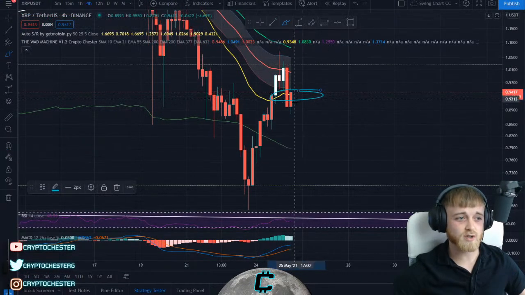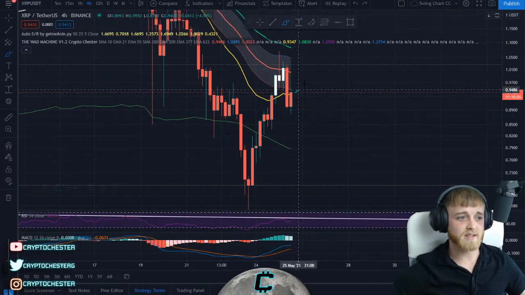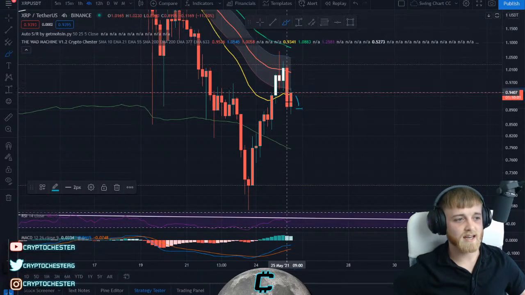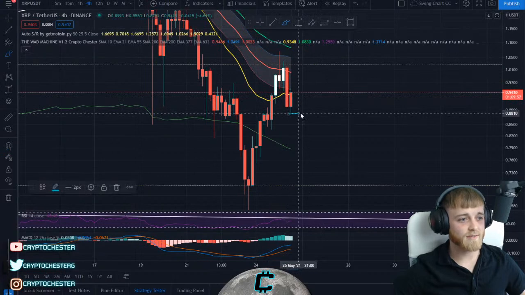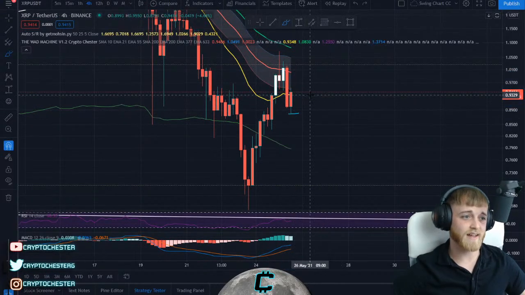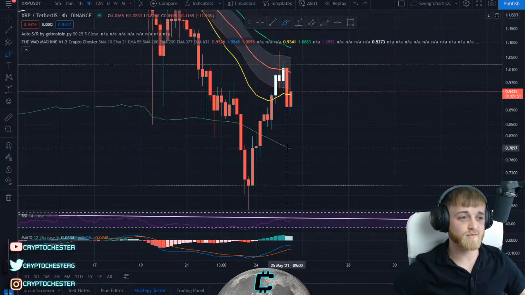Better if we can hold this 21 moving average. If we can hold this 21 moving average at candle close, that would be ideal. We could potentially look at some sort of leg up and then a higher low being created, initiating a sort of reversal in the trend there. But at this point in time, we have set a lower low in terms of this downtrend, right? And that basically indicates that we are going to continue down in terms of a target price for that.